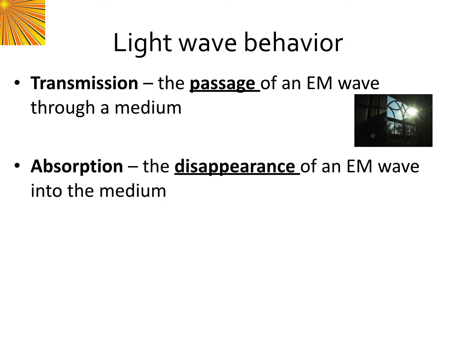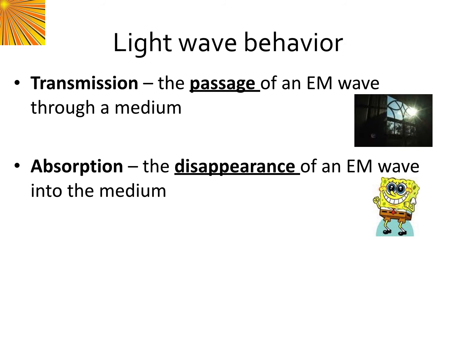The next is absorption. This is the disappearance of an EM wave into the medium. I have a picture of SpongeBob, but a better example would be if you stand outside and the sun hits you and you cast a shadow behind you. That means that a light wave is absorbing into your body and you are taking it all in. So you are the source of where the EM wave is.